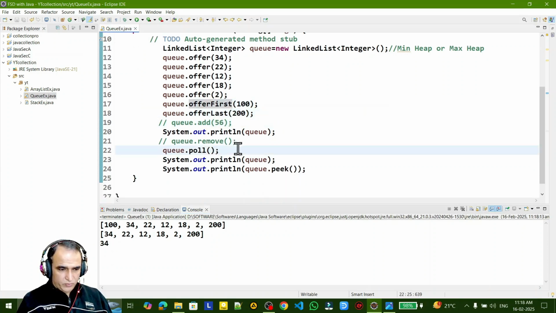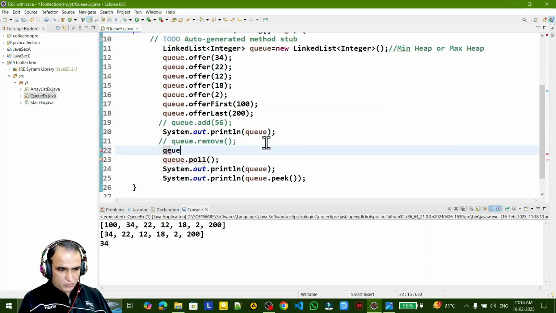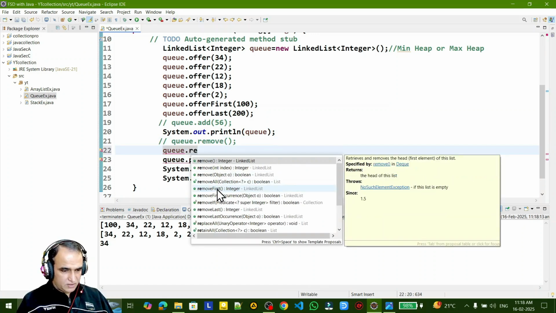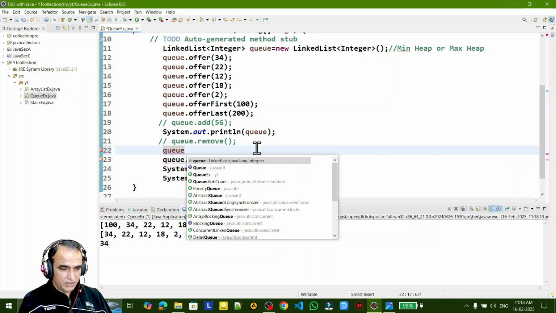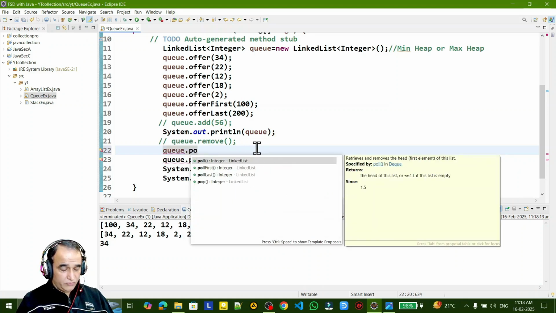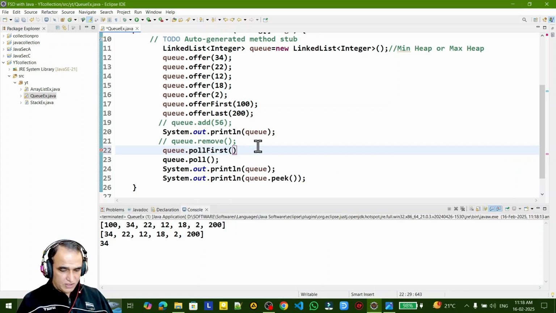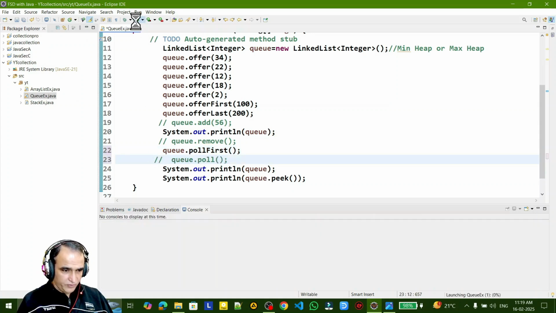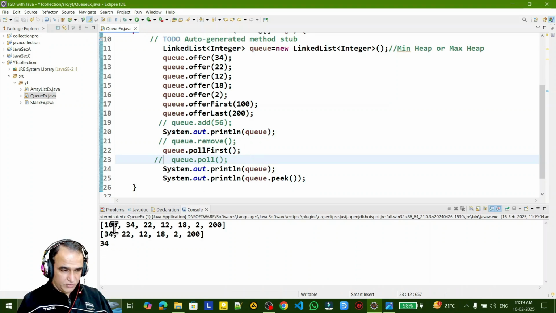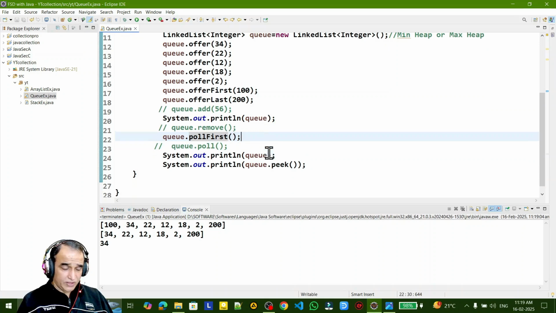Similarly, if you want to remove an element here, we can say q.removeFirst, removeLast. We have some conditions for remove also, we have index for remove, we have value for remove. So all the operations which you have performed earlier will work. And you see, if I say poll, we have pollFirst, pollLast also. So you will be able to remove with pollFirst, pollLast also. If I say pollFirst, it will remove the first element, similar to poll. Remember, similar to poll, because poll is also using FIFO, and pollFirst is also the first element, so it removes the 100. If I say pollLast here, it will remove the 200. Remember that, it's simple one to understand, no need to explain.